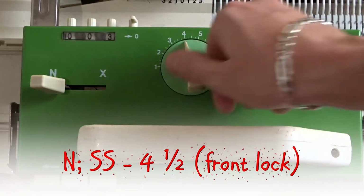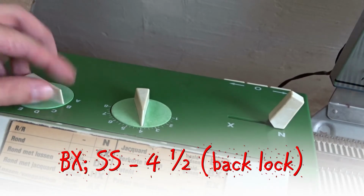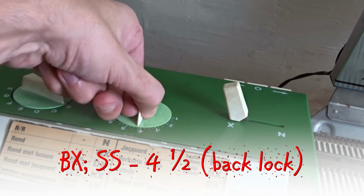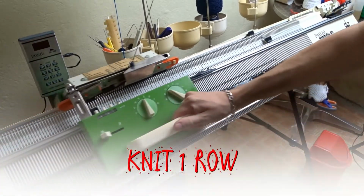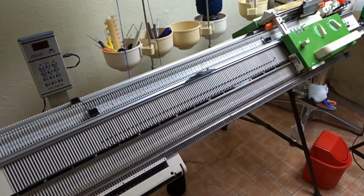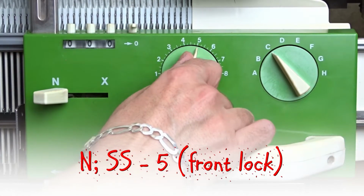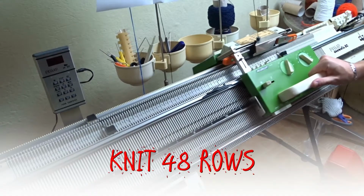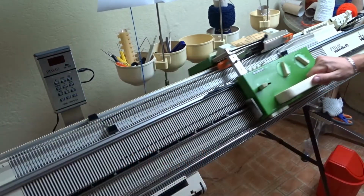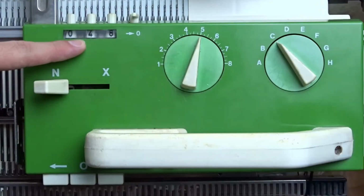Set the front lock to N and increase the stitch size to 4.5. Set the back lock to BX and increase the stitch size to 4.5. Knit one row to finish the cast on. Clear the row counter. Increase the stitch size to 5 on both sides of the lock. Now knit 48 rows to make the brim of the hat. Clear the row counter.